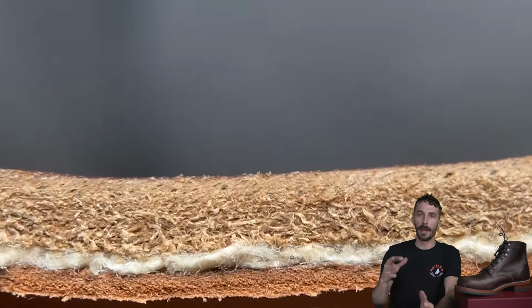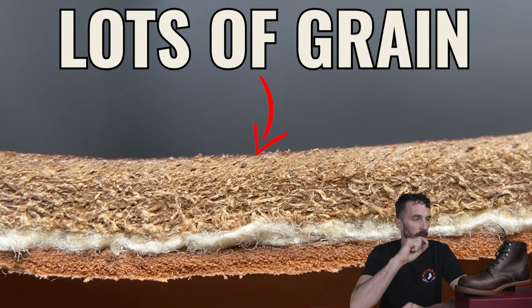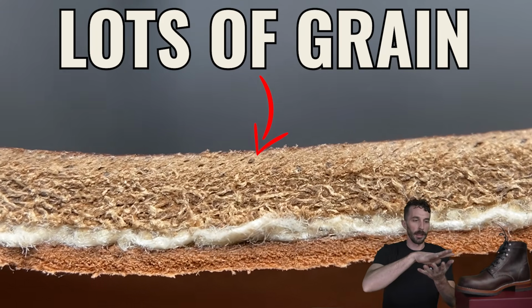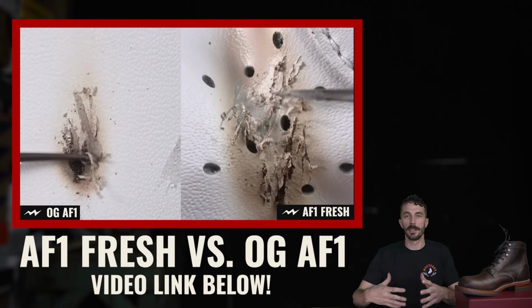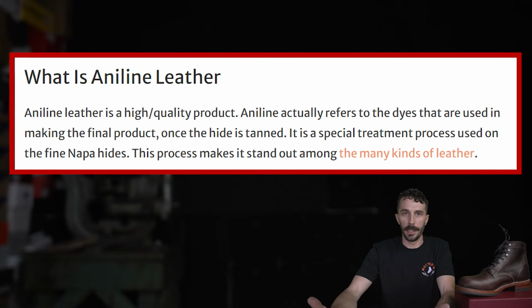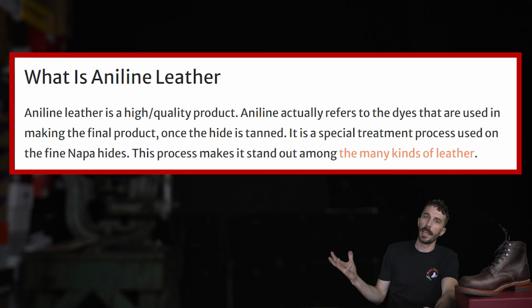And if we look at the cross section of this leather, there is a lot of grain, but I believe they trim off just the very, very top of the grain to make sure that top layer of the leather is really even. It gets all the scars out and the bug bites to give you a really even and consistent leather. And as for the top coat and how they finish this leather, well, we've done a ton of these plastic finish, these really heavy pigmented finishes on sneakers recently, but it's been a while since we've done a true aniline finish leather. So if you don't know what aniline is, it's basically a wood stain but for leather.